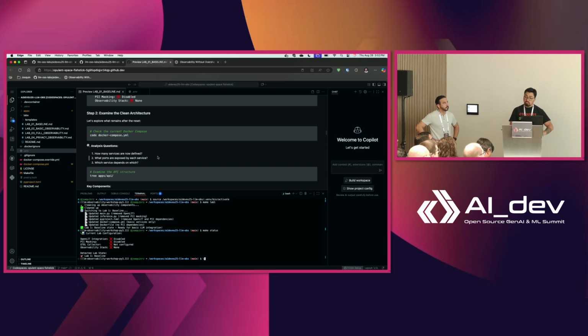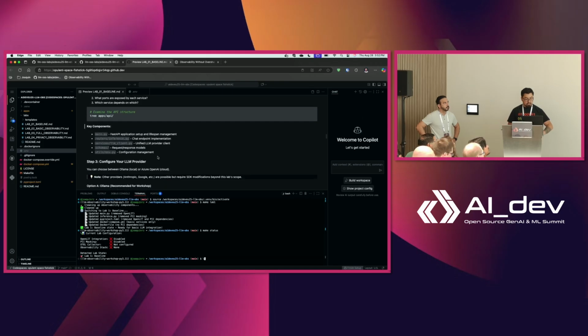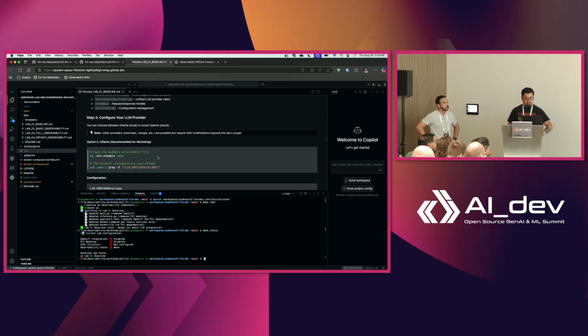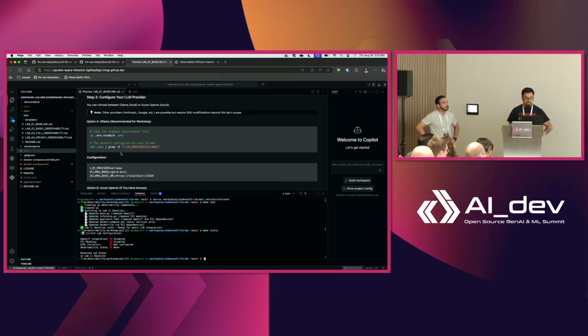And now that we have seen that, you can run the command to see the current structure of the docker-compose.yaml file. We can skip that just for the sake of time and go a little bit down to start playing around. You can pick the provider for the model you want to use.